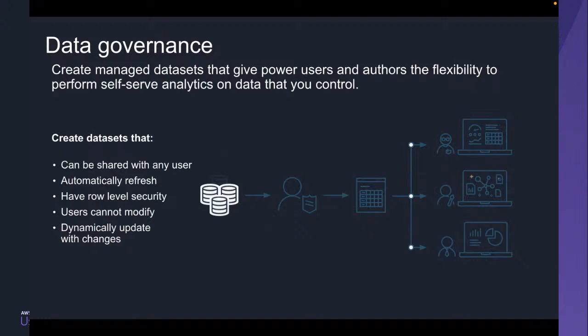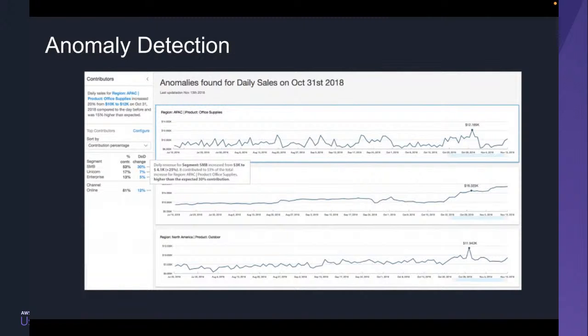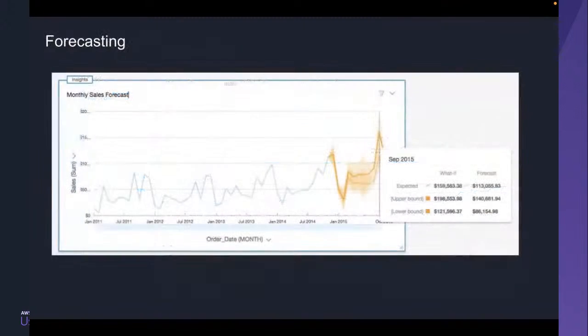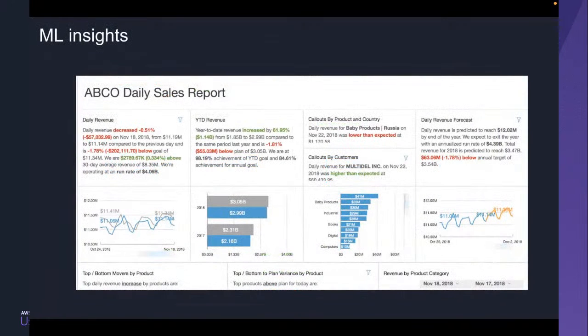Then we understood different things like row-level security, the kind of restrictions you can impose on the different personas at the reader level. The ML capabilities QuickSight provides, like auto-narrative, forecasting, anomaly detection, and ML prediction, and an example of each of them, like this is how anomaly detection looks. With forecasting, if you want to identify the delta between your actual trend and the actual sales, you can easily do that. With natural language, if you want someone to narrate your dashboard in natural language, that can be taken care of. ML Insights gives more capability to do ML insights around stuff.